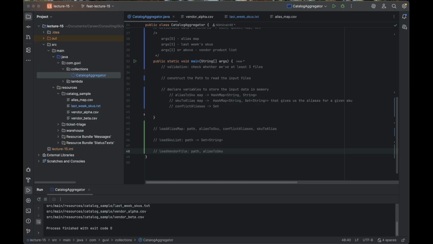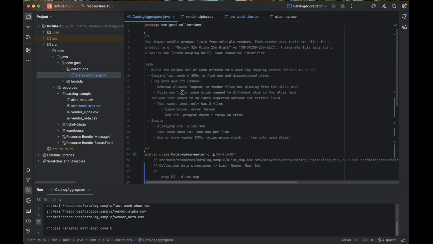we would also need, for instance, the SKUs. There are two outcomes we need from this static method. We need to know what are the new SKUs. If you go back to the problem statement, we need to know what the new set of SKUs we offer this week is. That is one thing required by the problem. What about discontinued SKUs, or unknown SKUs and so forth? We also need to consider these.